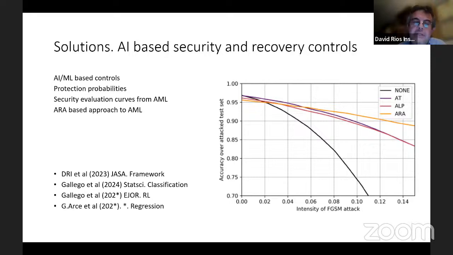And here, one very important set of parameters are these protection or non-protection probabilities. You could use standard expert judgment elicitation, or you could use data and expert judgment, etc. One ingredient which is quite important in this part comes from adversarial machine learning, and these security evaluation curves that are built. For example, this refers to how, depending on the intensity of an attack, what is the probability of performing correctly in a certain task? So you can build these curves, and based on that you can come out with the protection probabilities.